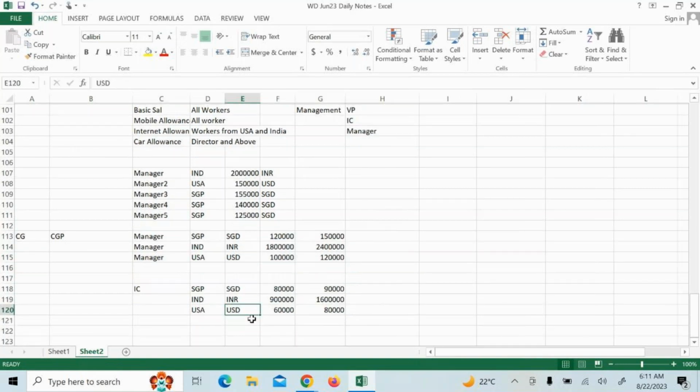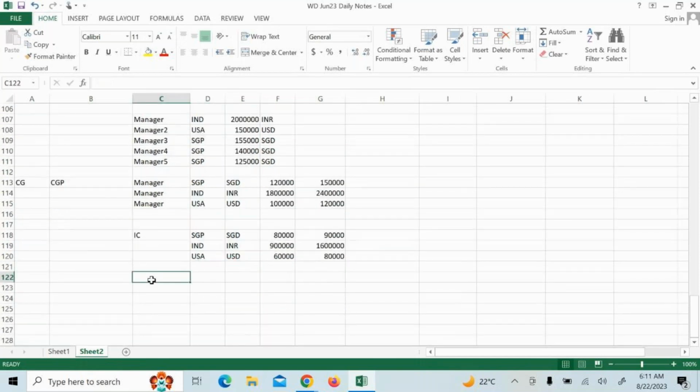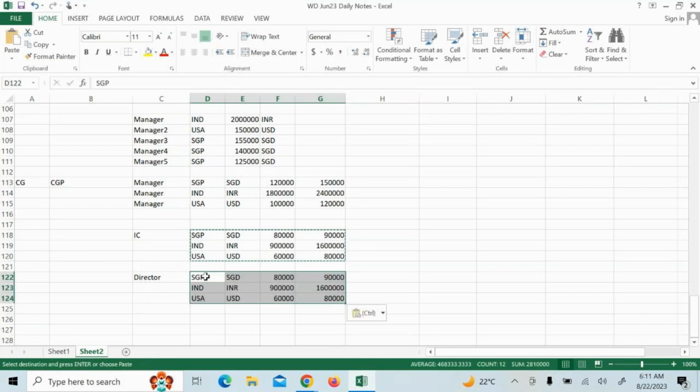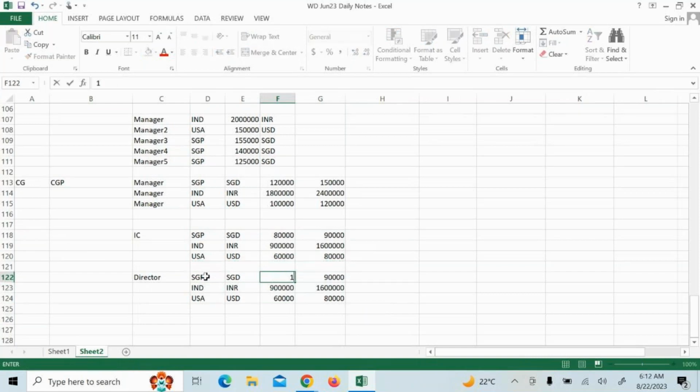And similarly, you can take it for a director level person as well. For all the levels you have to define for all the countries. If you miss out one country or any level, then when you're hiring that particular person, you do not see any compensation range numbers for them, right? So let's say 1.5, 2, like dollars here.